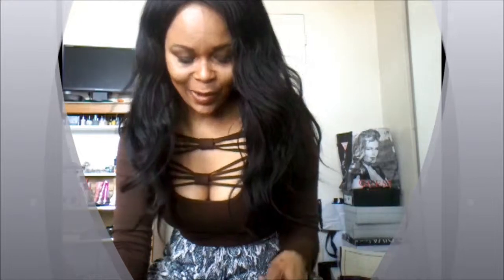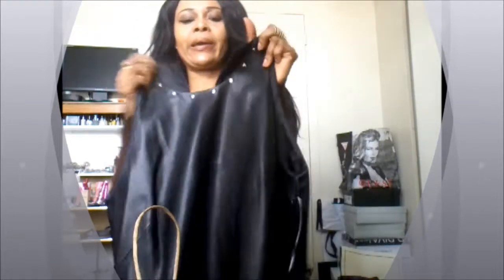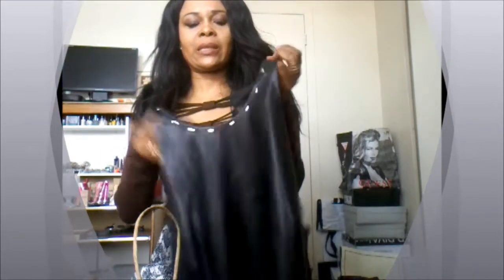My other piece is this faux leather mini dress. This is also a very cute piece. It might look like it's a bit too short, but it's not — you'll definitely see for yourself. It's very simple apart from the hardware at the neckline, which is silver. It has a very tiny button at the back and no zipper, so you pull it over, which is not at all difficult.